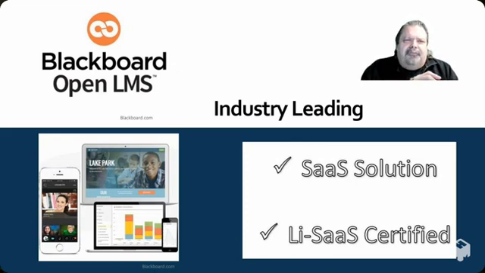The second interesting feature about Blackboard is that according to their website, they have achieved federal LI-SaaS status. That's Low Impact Software as a Service. The U.S. General Services Administration FedRAMP website defines that as having reached certain guidelines set to meet the qualifications as a low-cost and low-risk SaaS solution. From a business perspective, if you're selling training to the government, providing a low-impact SaaS solution can reduce the time and effort involved in obtaining government training contracts.